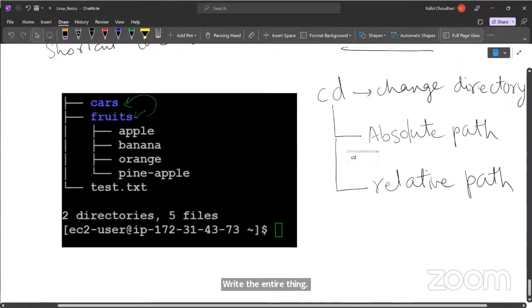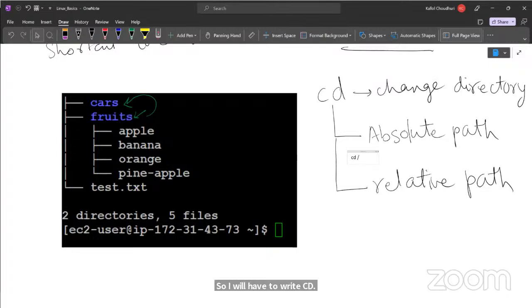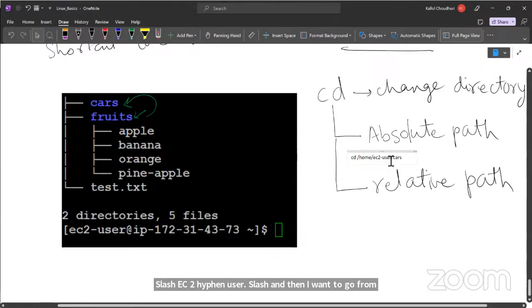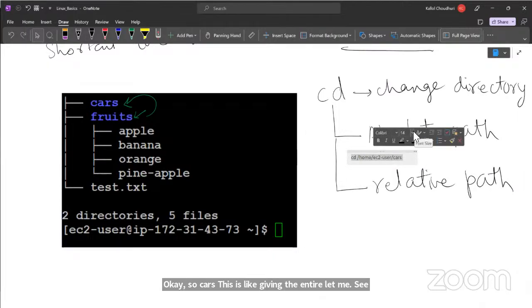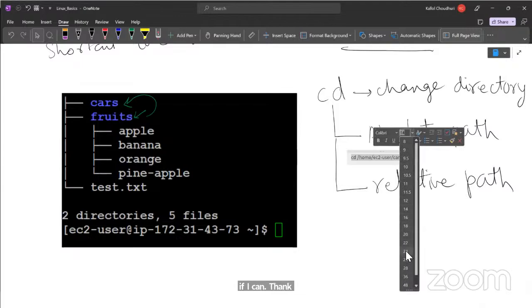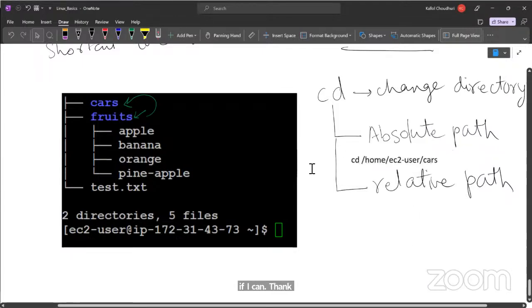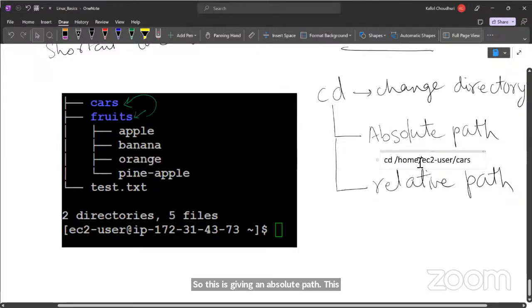So I will have to write cd /root/home/ec2-user/ and then I want to go from fruits to cars, so cars. This is like giving the entire path. Let me see if I can make it larger. Yeah, I can. So this is giving an absolute path, this command here.